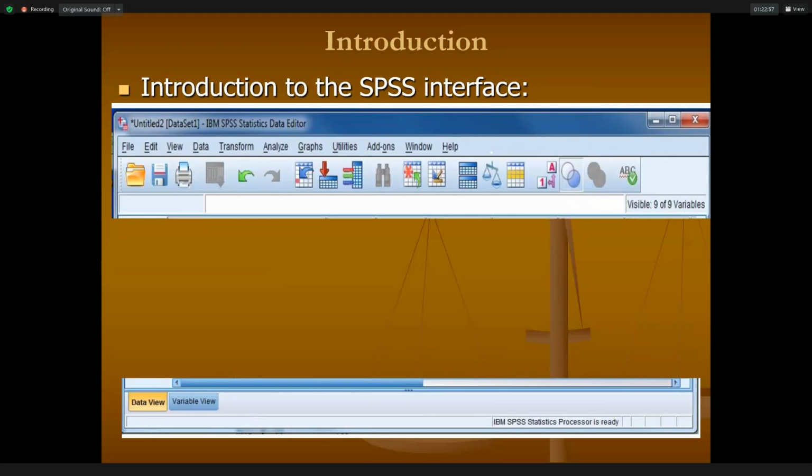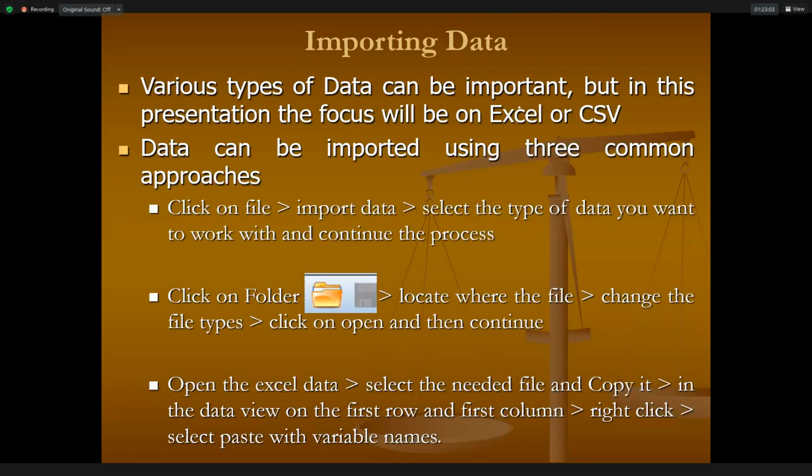Then I know which analysis I'm going to follow. Right. Now, there is another thing I want us to look at. If you have your data in Excel, CSV, you can easily transport them to SPSS.